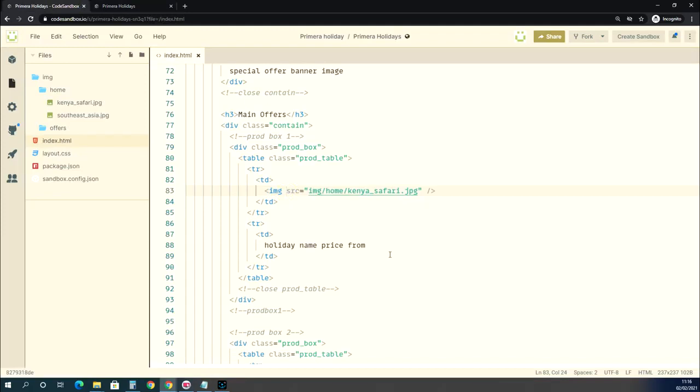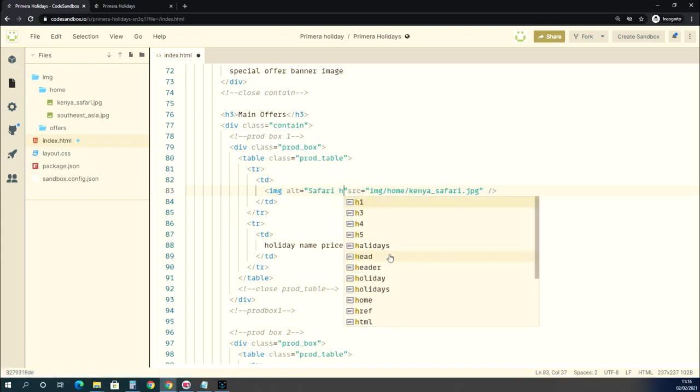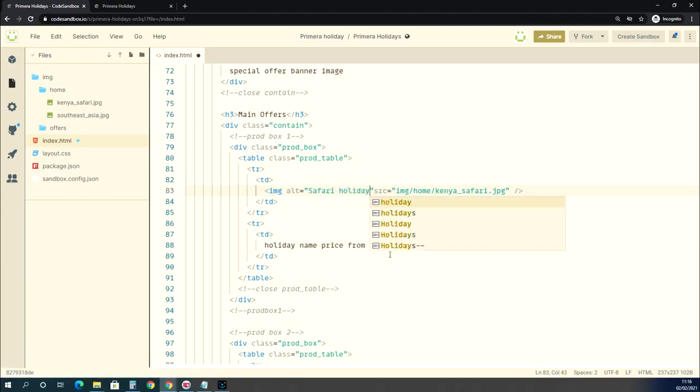So it's going to be alt equal quotation, go inside the quotation, say Safari holiday in Kenya. Well, it can be as descriptive as you want.